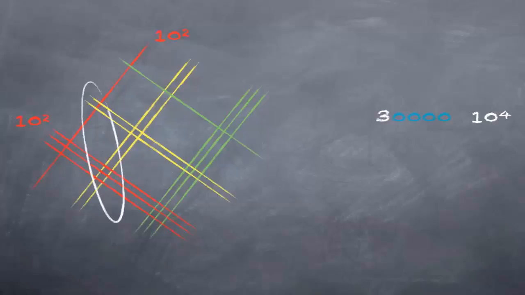If we want to simplify things a little bit for ourselves, we can take a look ahead of time at where our intersections are going to leave us, and we can write out some placeholder zeros. For example, these are hundreds times hundreds, or 10 squared times 10 squared. That multiplication is going to leave me with 4 trailing zeros, because 10 squared times 10 squared gives me 10 to the 4th. So that 3 I get when I count up the intersection tells me I really have 3 10,000s. The next space over, now I have 10 squared intersecting with just tens. So again, that's going to give me 3 zeros, because 10 squared times 10 to the first is 10 to the third. So when I get those 8 intersections, that tells me I really have 8,000s.